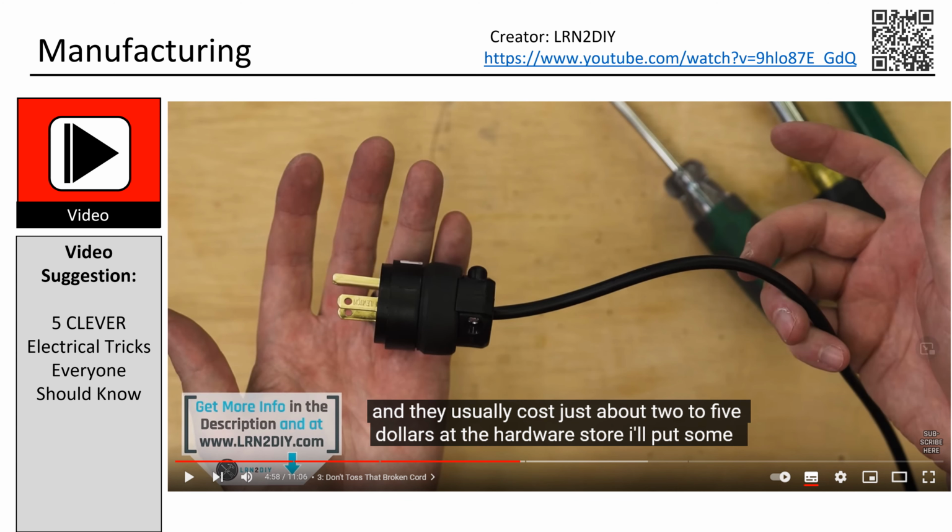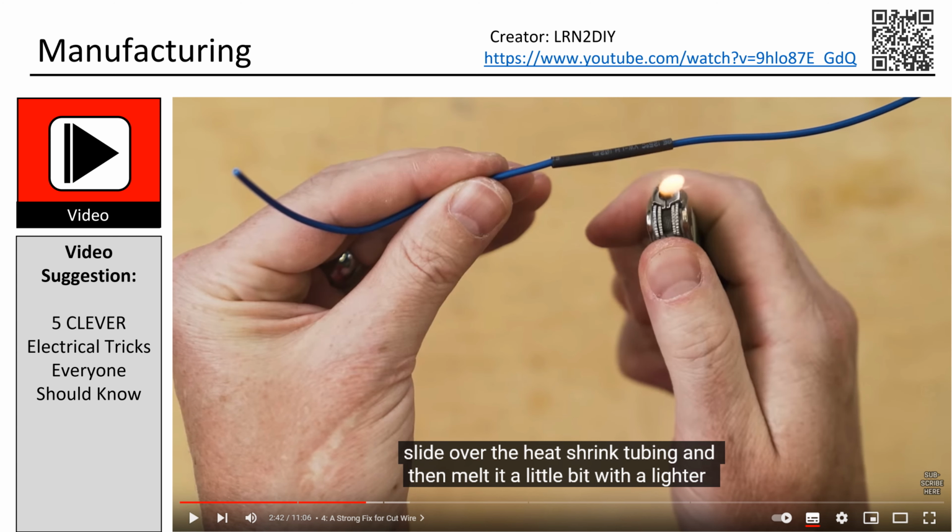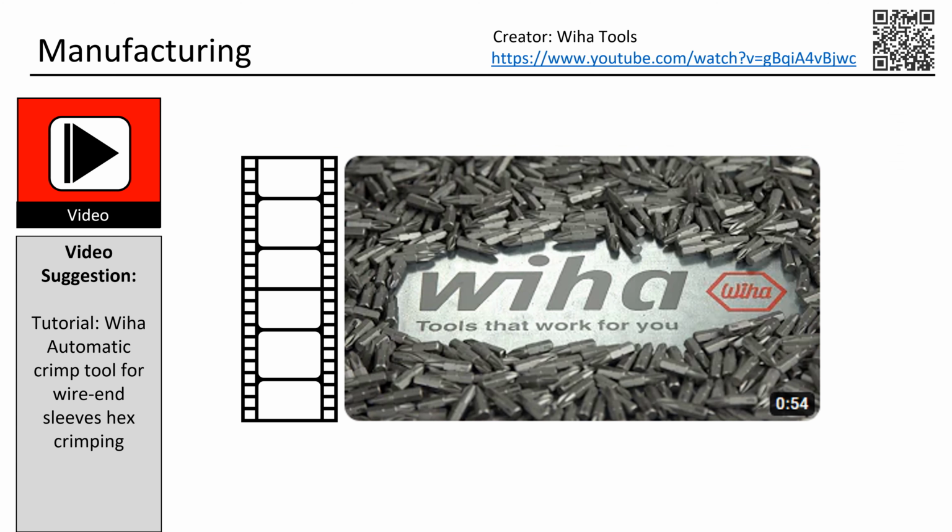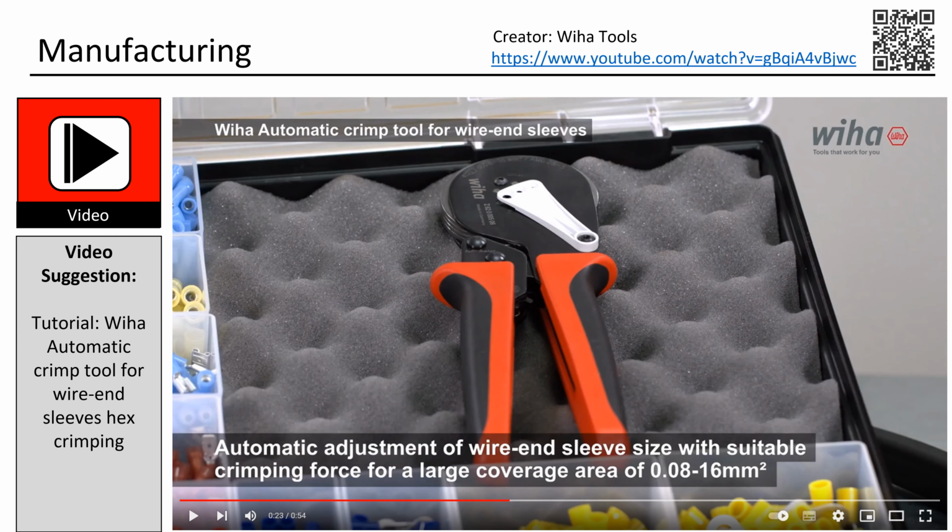Here you see a cable cord that you can also use to connect a transformer to your house system. Heat shrink tubes are great and should be used. They are cheap, and if you solder a connection, you just tube it. That's it. Very reliable. Yha is a tool maker. You do not necessarily buy their tools. The video is great, and the tool also.